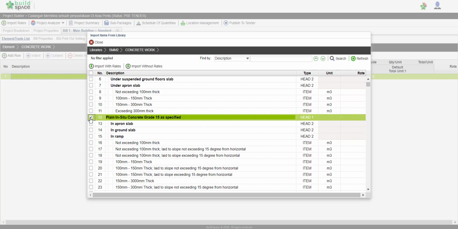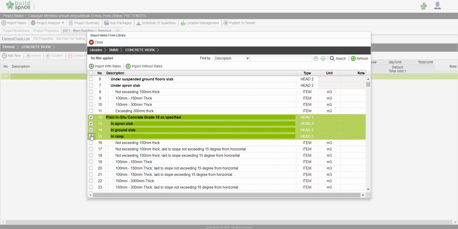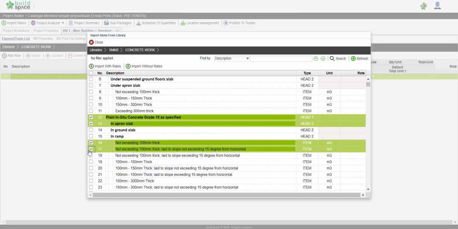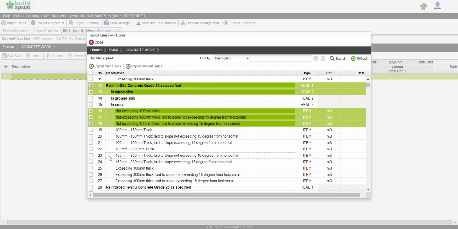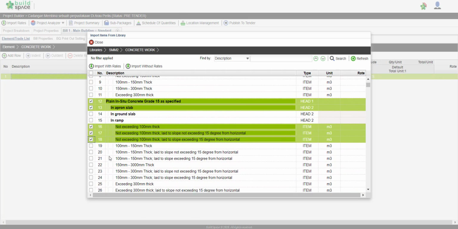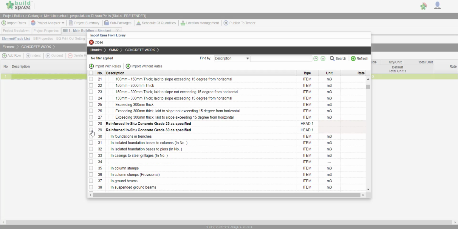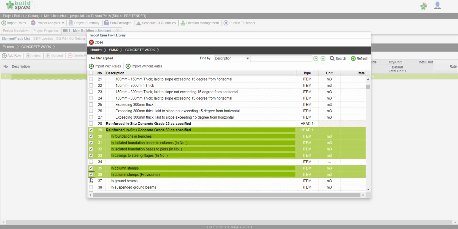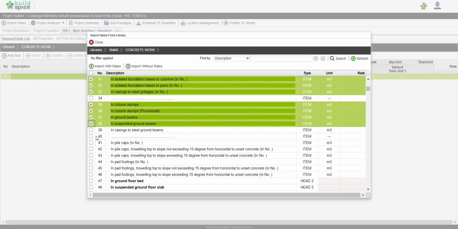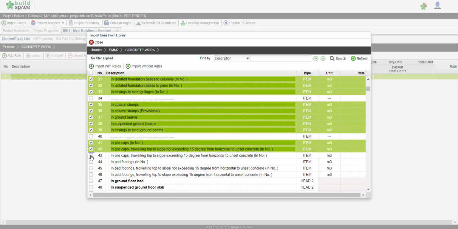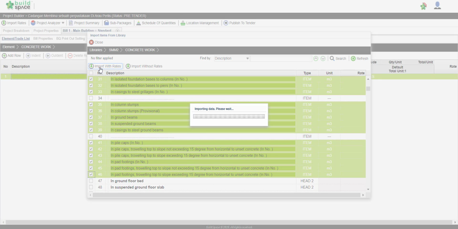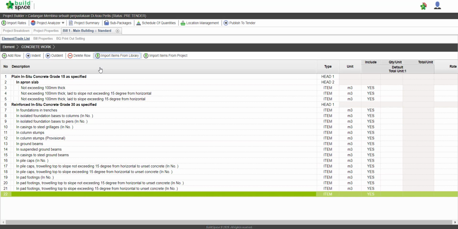Take for example here, and click import with rates if there's any rates associated with it.